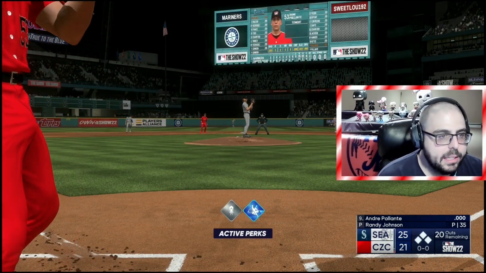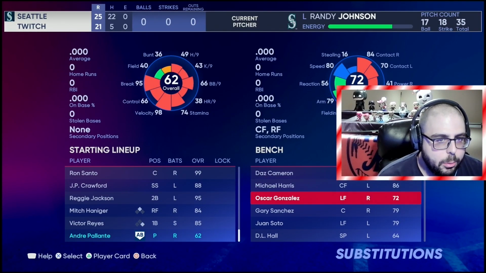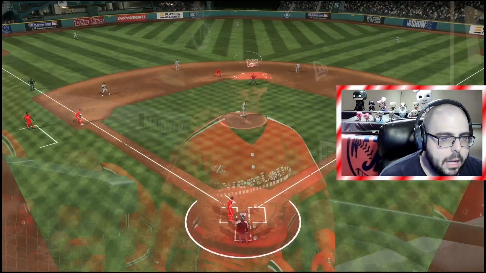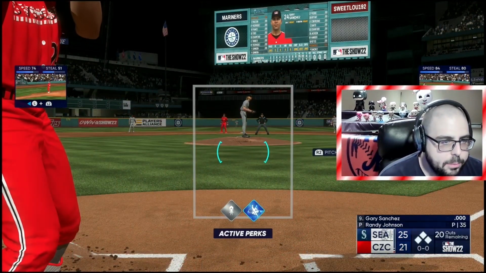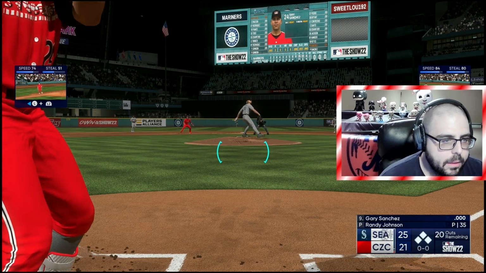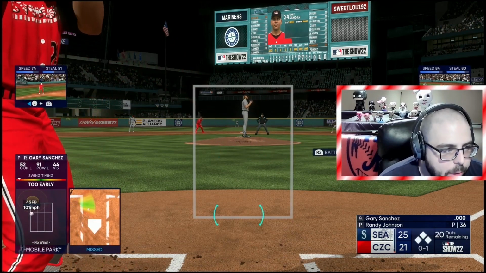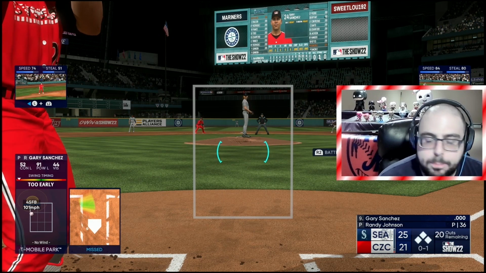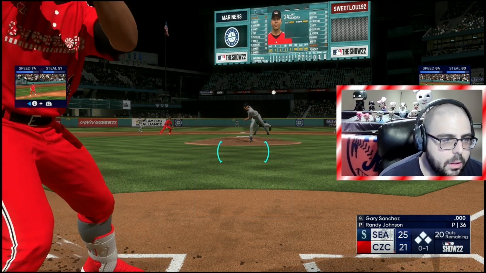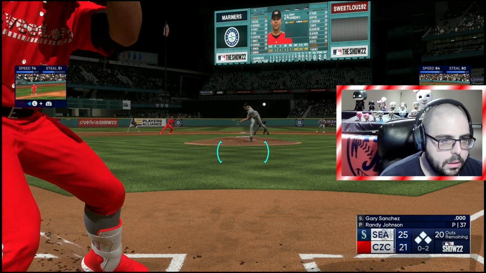Got a pinch hit here. This is an interesting call. Conceding the run on a bunt. I don't think bunting is the way to go right now, though. I'm gonna trust Gary Sanchez here. He's got a very small PCI, but I just trust my swing with Gary Sanchez in this spot. You see, I was very early on that, too early. That's better than being too late. It's an easier adjustment to make. Oh, two, just stay calm.